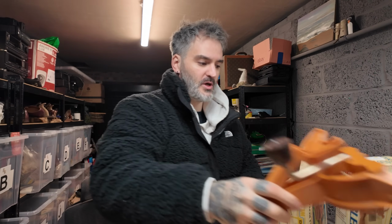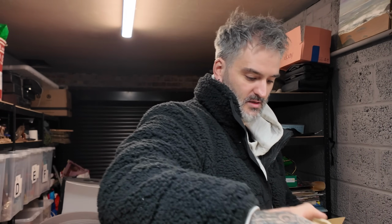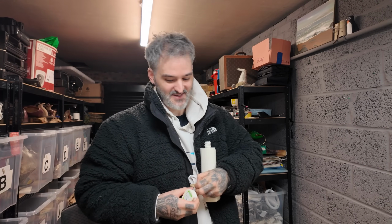Cool. Moulinet is quite a respected brand. Most people know who Moulinet is. But this hand blender, I mean, this was £2 as well. £2 is absolutely nothing, it's pennies. I don't know what they're going to be worth. They're £2 each. Like that was £2, this is £2. I just know they're going to be worth more than £2. Basically, that's my thought process.